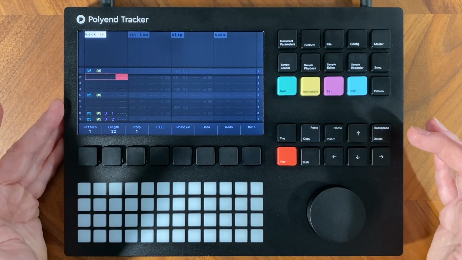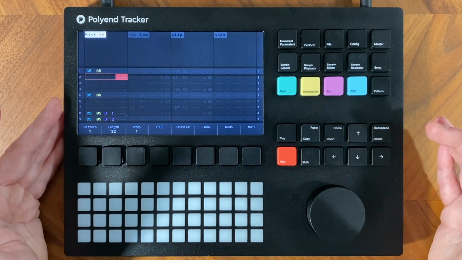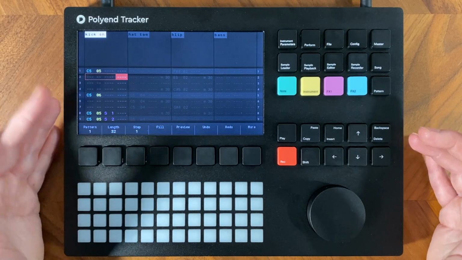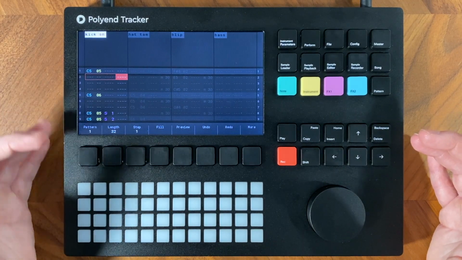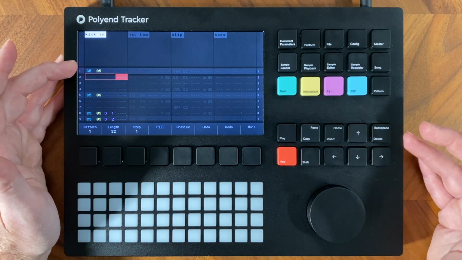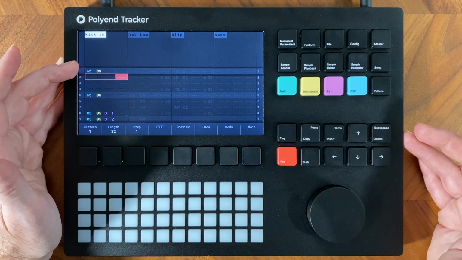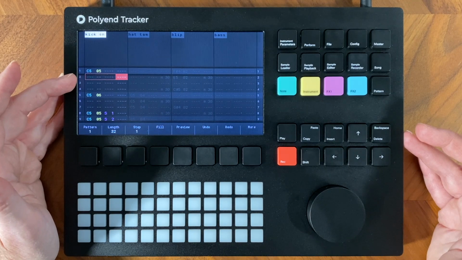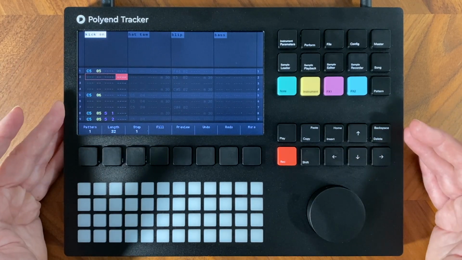Okay, so the way this thing I'm about to show you works, it skips every step. So you saw that the way swing works is that every even step is moved forward in time, and that creates the swing.